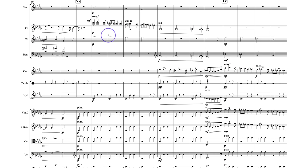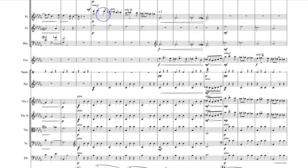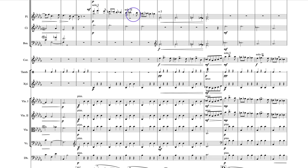Okay, so here I just think, more flute, right? We don't get a break from the sense of flute. And you don't need to trade off between the two. You just have one person. The first flute is just going to want to play all the melody, and the second flute is going to want to support. That is their job.